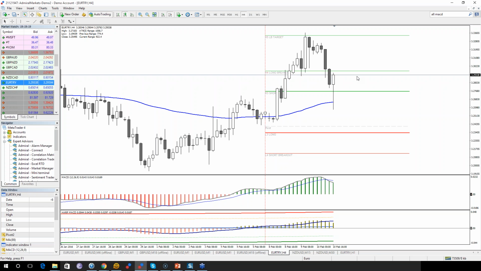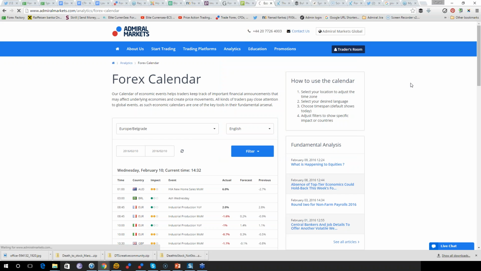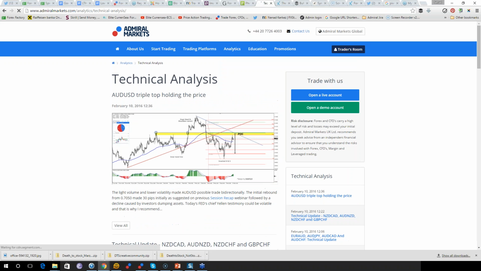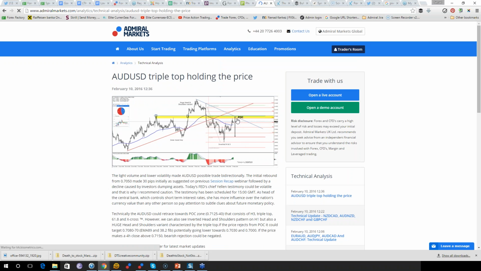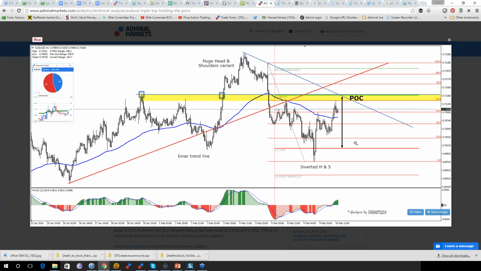You can see, okay, today's analysis on Australian dollar. Let me show you. It didn't have T89, but what I'm trying to say is it had some confluence, okay? It had some confluence, and I will show you now. So here I published this analysis, and the price went to POC, and it was rejected, guys. It was rejected. So we had a couple of rejections from the POC zone today.